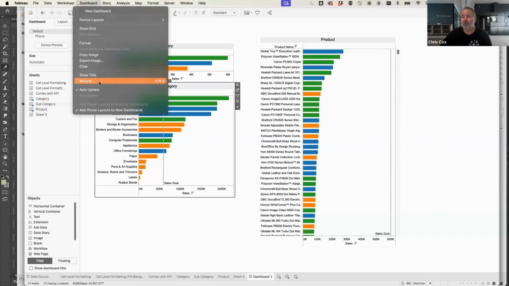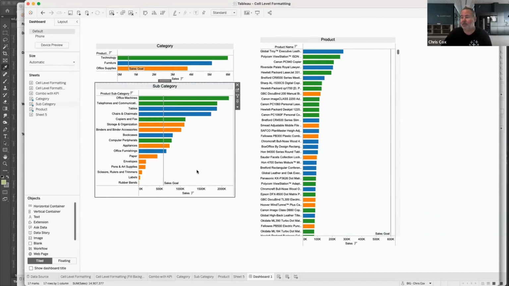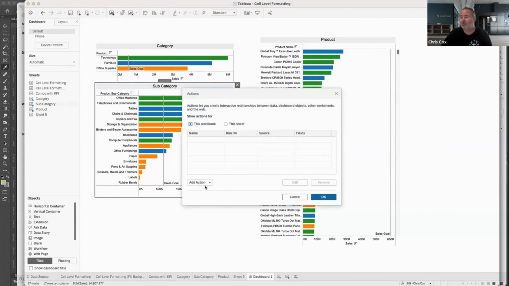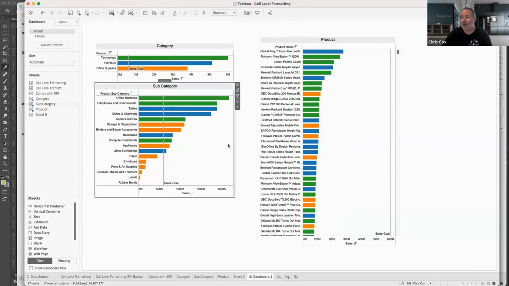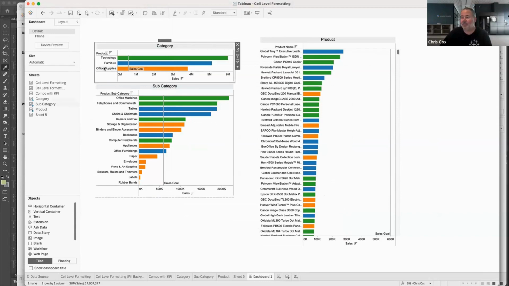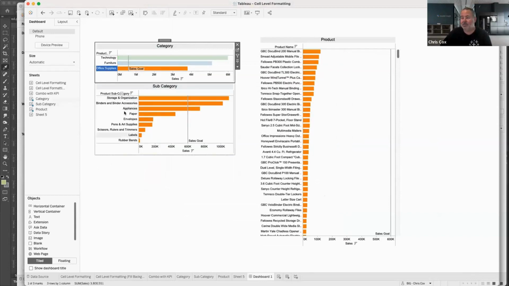So what I would do is create a filter action. Always start out with an all to all, just name it that. I want to do it on select, and I want to show all values whenever I clear it off. Now if I wanted to know, just show me office supplies, here is office supplies. Here's what is number one as far as a subcategory.